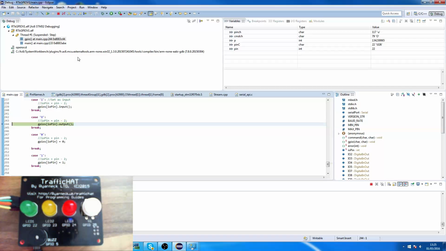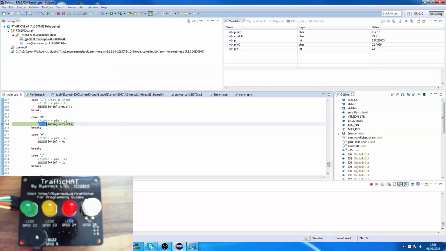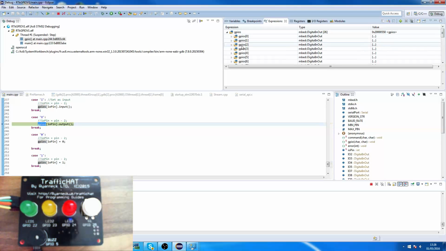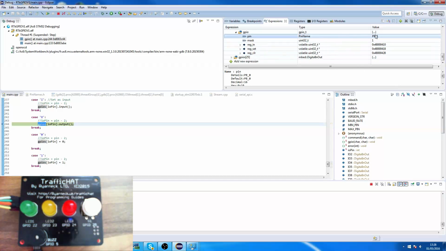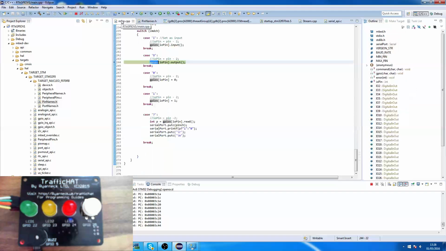Okay, so the next issue is our array of IO pins begins at 2, so then what it's doing is it's going along, and if I add a watch to GPIOs, and now if we go and have a look, GPIOs 24 is actually pin PB0, and if I go and have a look at what PB0 is mapped to, PB0 is mapped to 26, so it's actually beginning with -2 to begin with.